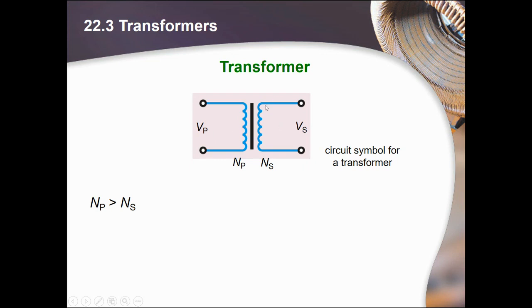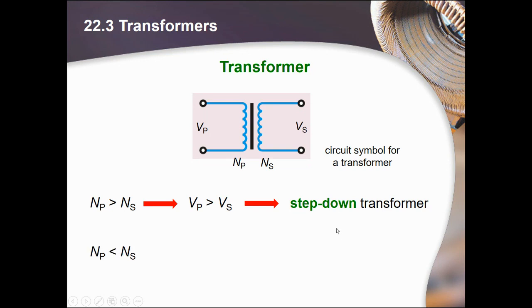In this case, the one that comes out of the transformer is the secondary coil. You go from primary to secondary. So the voltage that comes out of the transformer is the secondary one. If there are only 5 turns here, the voltage Vs will be much lower. So Vp is more than Vs, and we call it a step down transformer. The voltage is being stepped down from a high voltage, let's say 100 volts, to a low voltage, let's say 5 volts. So you can relate 100 turns, 100 volts; 5 turns, 5 volts. I step down my voltage. It's a step down transformer.